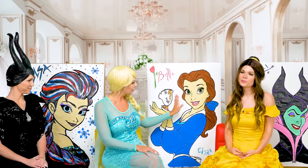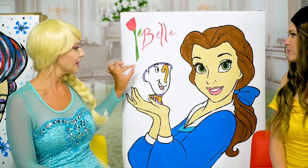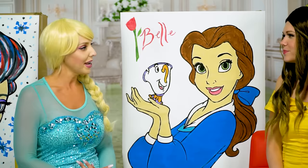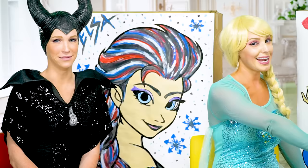And then I gave you a smidge of a tan because you are not white, like the paper is white. White, like Snow White. So I added that classic royal blue. And of course you're holding Chip, and Chip is a little lavender with a little gold. Perfect, he's gonna love this. And lastly, I added a little touch of originality because I painted your name with the rose. I'm obsessed with this.